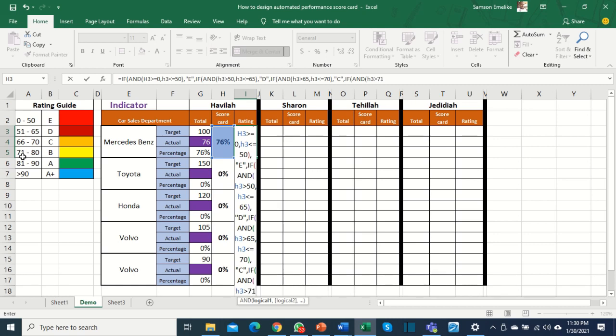Actually, let's put equal there so that if there is 71, it can capture it. Okay, it's 71. Okay, and we also need to put our AND here.